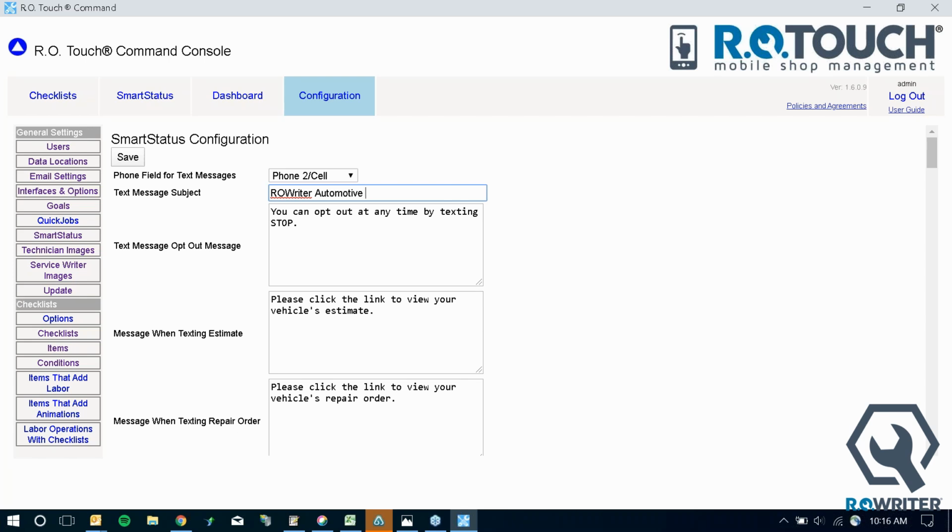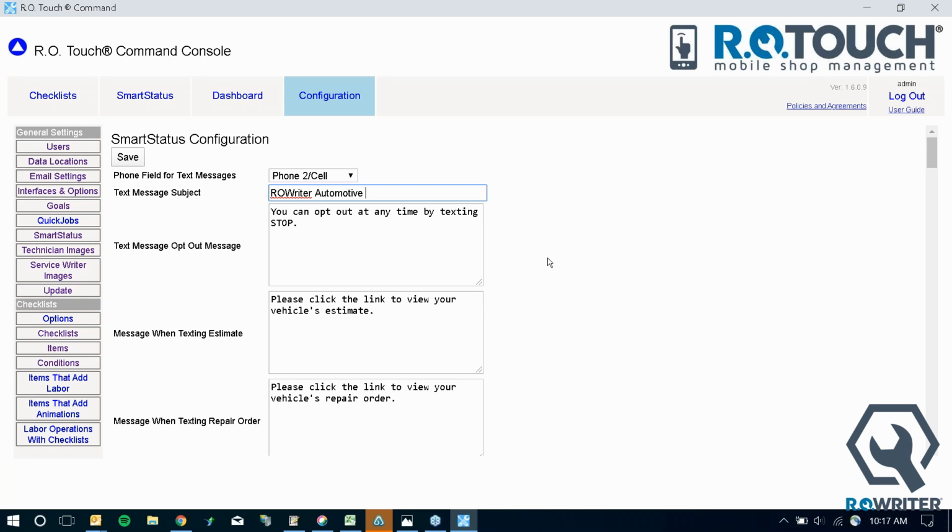Now, ideally, when you do opt a customer into that text messaging, you do want to do that with them in front of you, if at all possible, so you can ensure that they did respond with okay and you did receive their message. I've had a couple of situations where a customer responded with no, thinking it was a spam message, and they were opted out of the texting until we created a new repair order for them.